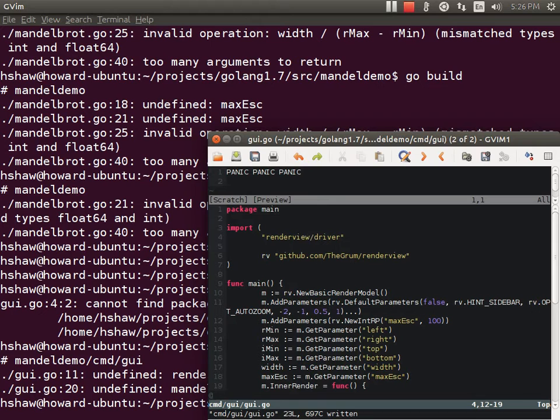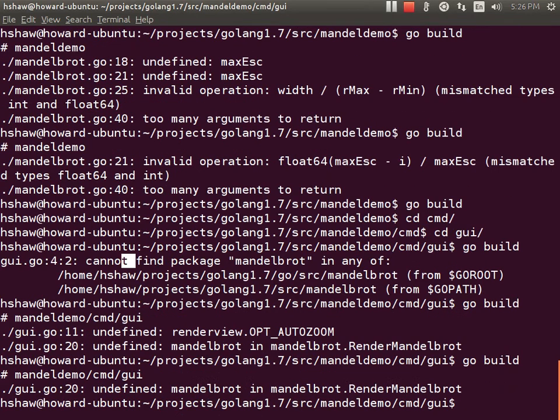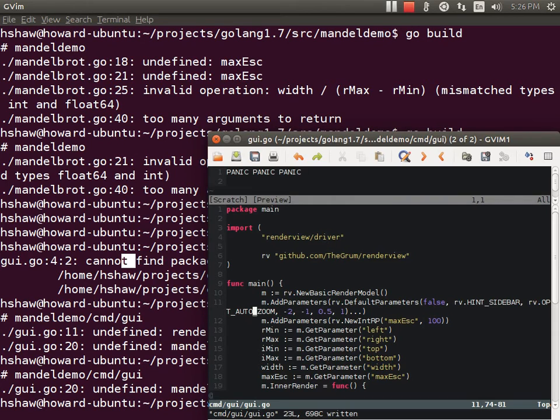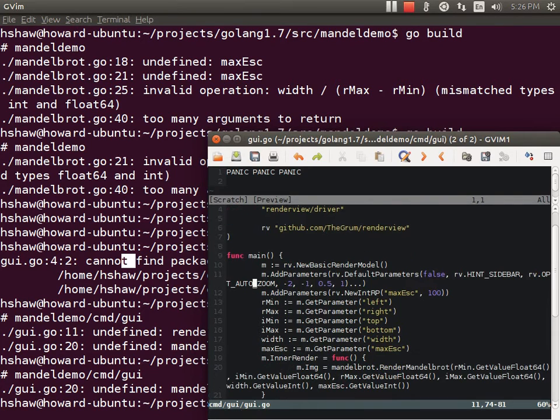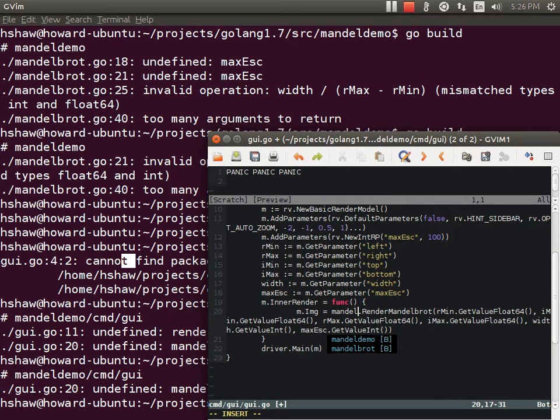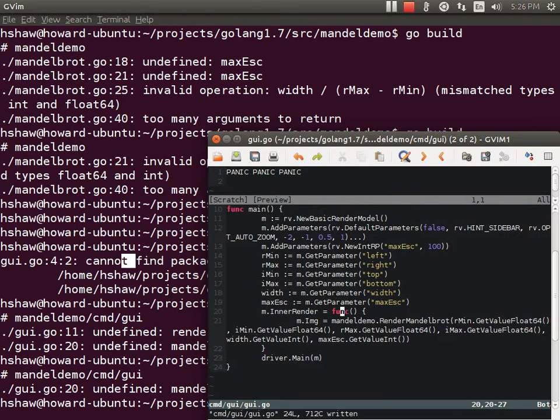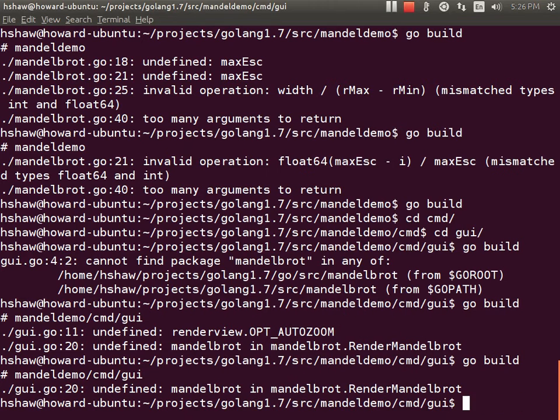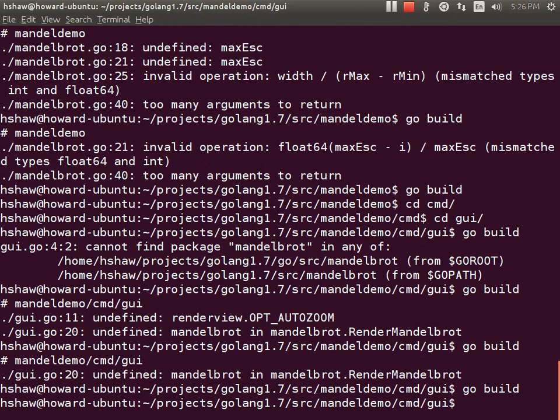Zoom has an extra underscore in it. Undefined Mandelbrot, that needs to be changed to Mantel Demo, which it's already taken out because of the... okay.